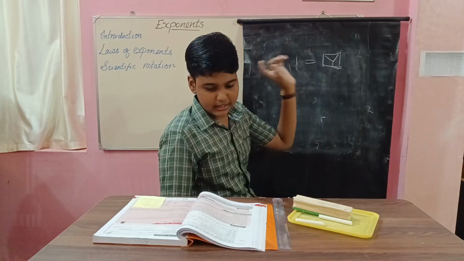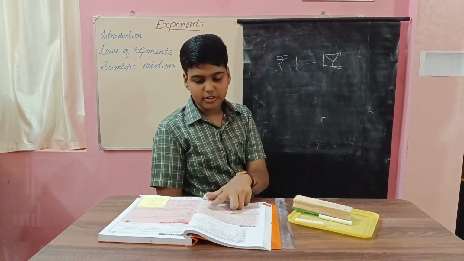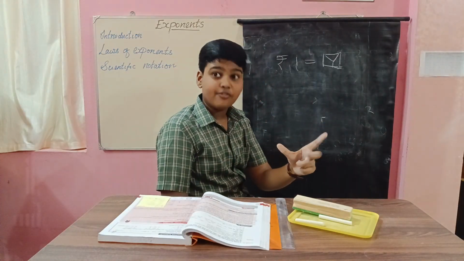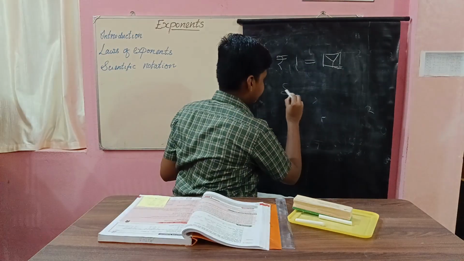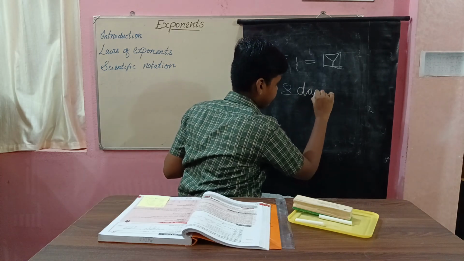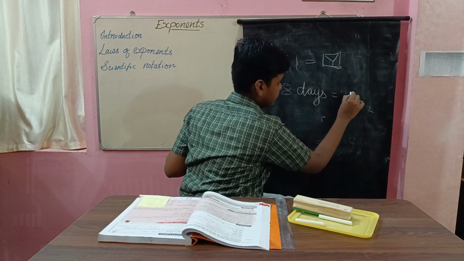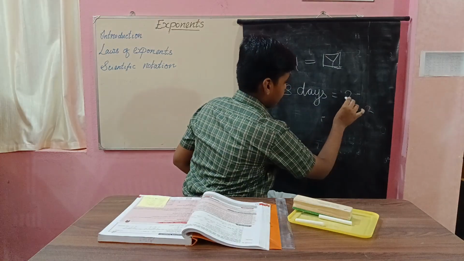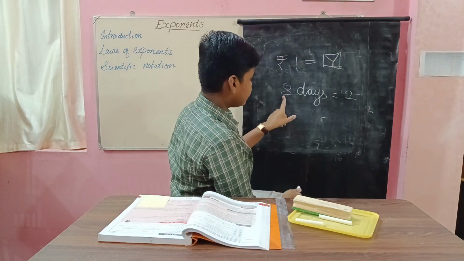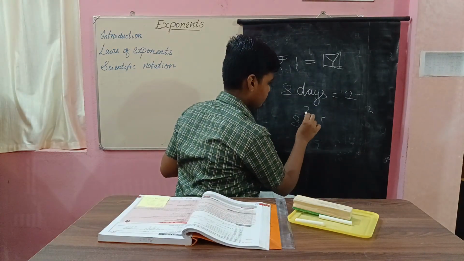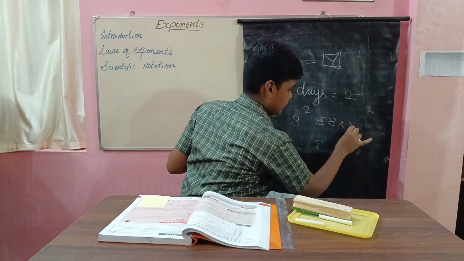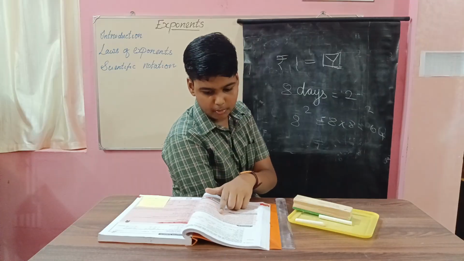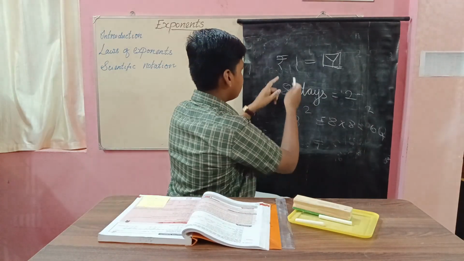So now, 1 rupee he put in the envelope. Each day for 8 days he doubles the money. The answer is here itself: doubles. What you need to do is 8 to the power of 2. 8 into 8, 64. So this is the answer. How much will he be saving on the 8th day? So 64 rupees he has.